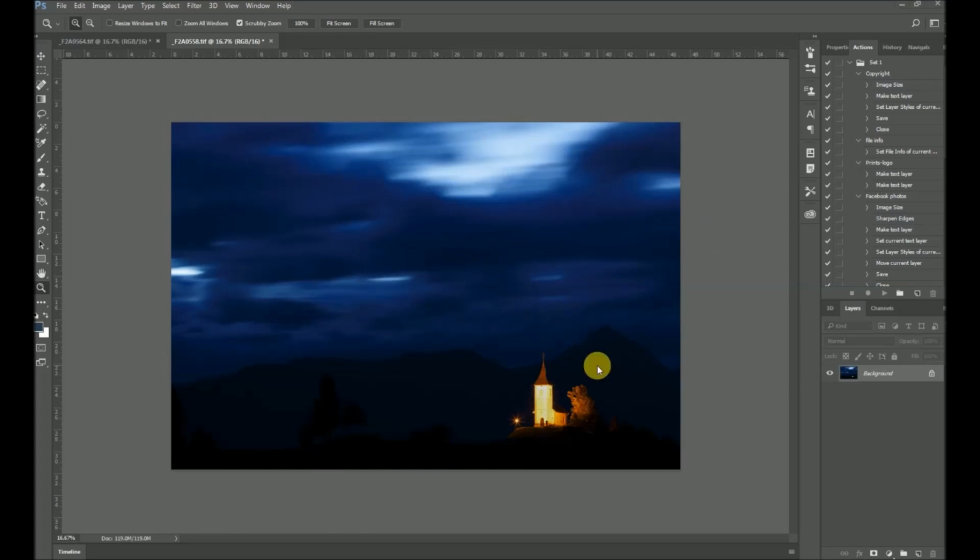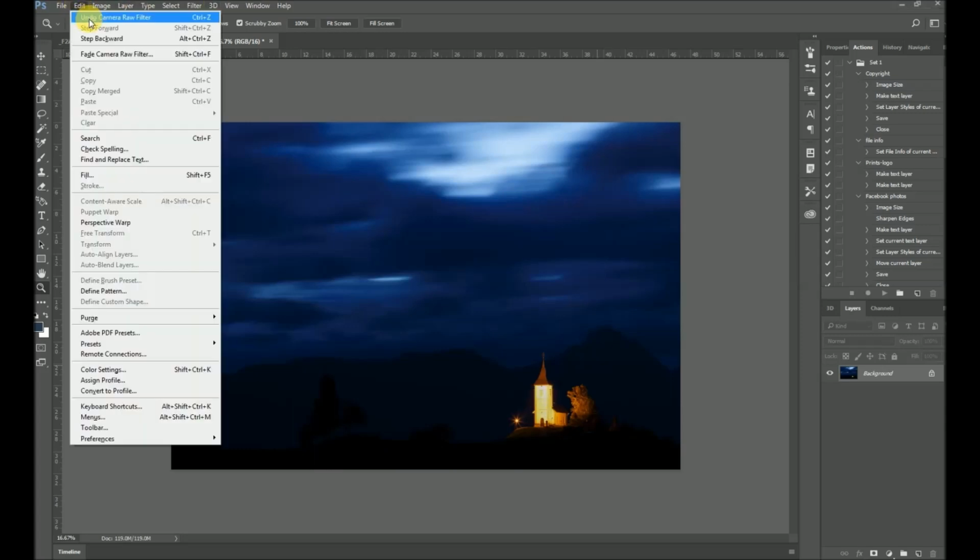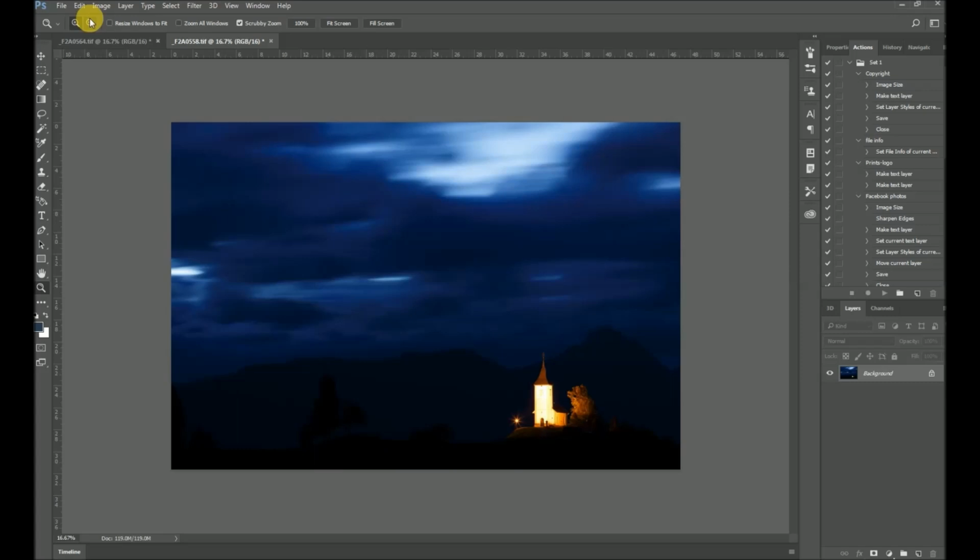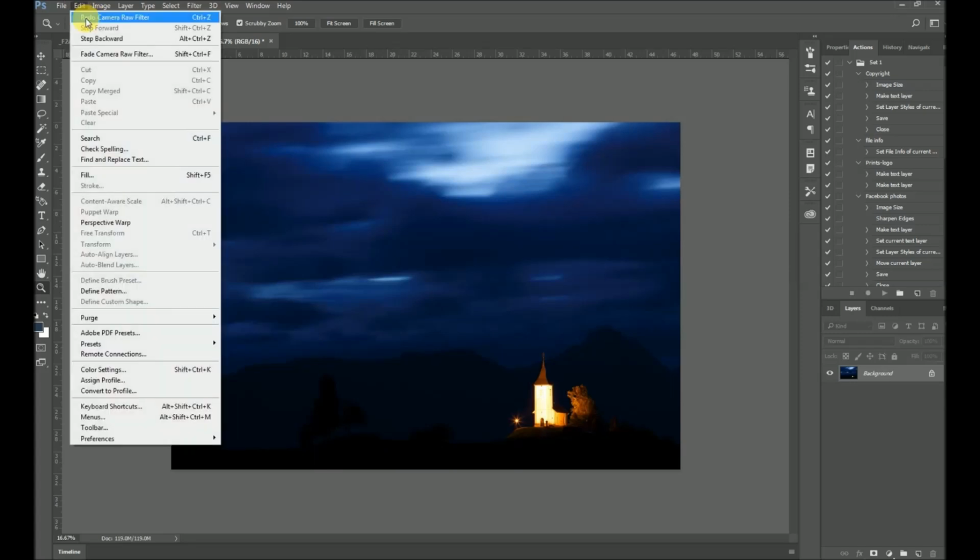And there you go. Job done. So you can see I've managed to retain all of the nice bright detail in the sky here and these moving clouds. I've also managed to retain the silhouette here. You saw when I used the exposure tool, it darkened all of this and it darkened my mountains, so it's kept everything that I want to keep here, but all I've really done is pull back the detail on the church. So if we undo that, you can see exactly the difference. Yeah, redo.